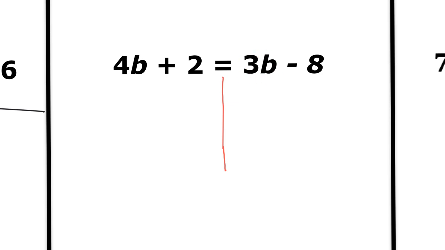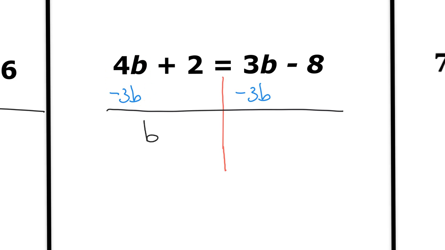So I'm going to do the opposite. I'm going to subtract 3b, and I'm going to go to the other side and I'm going to subtract 3b. And notice I align the ones that are like terms, the ones with the b. So when I do this, I'm going to have 1b. 4b minus 3b is 1b. So I'm just going to put a b. I don't need that 1 next to the b. I'm going to bring down the plus 2. That one didn't cancel, nothing happened to that number. And on the other side, this cancels right here, and you bring down the minus 8.